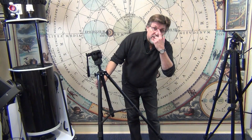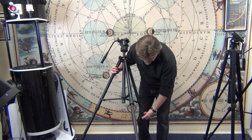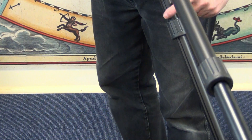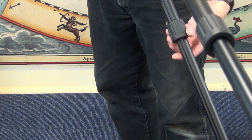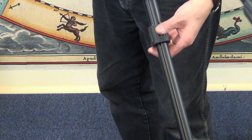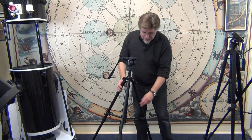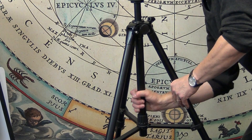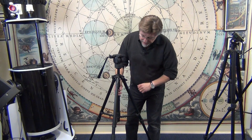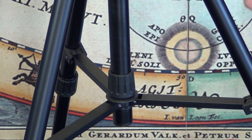We've seen rotary leg locks on other tripods before, but this has been particularly nicely done. Very often with this type of compression fitting leg lock, when you tighten one of the legs the lower leg will sometimes rotate. They've countered that by putting a rebate ridge in the back of the leg so the leg profile is not symmetrical and won't rotate in the compression fitting. As a result, when you handle the tripod putting legs up and down, everything stays put with no fuss. The center column has the same stiction control design as the 5006 and 6006.